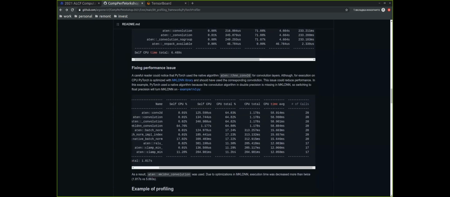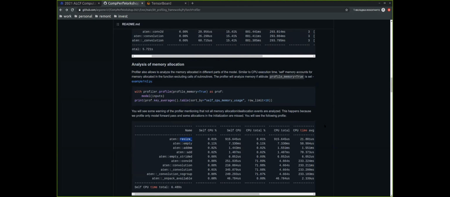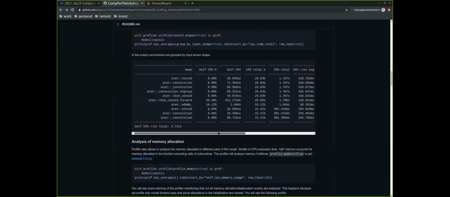Now let's try to think more carefully about our profiler. I return a little bit back. This is just our initial profile of the script. As we see here, PyTorch called the native algorithm, cudnn conv2D. But we know that PyTorch is optimized for CPU, and the backend for that is the MKLDNN library, which is an Intel library for Intel CPUs. But we do not see any calls of MKLDNN here, and it means that it's not used. This is an example of a performance issue which you can easily solve and increase the speed of the code.